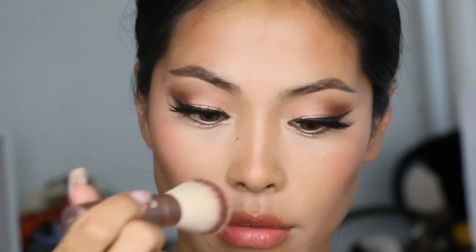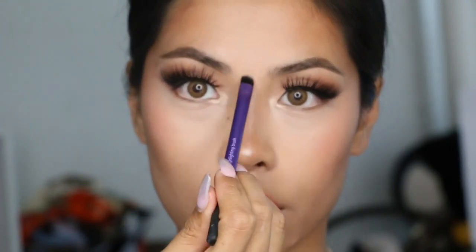I'm using the same 3 shades that I chose and used without makeup, but on top of makeup this time in the same places, a little bit on the nose as well, just because I love blush and I feel like on the nose it definitely gives you a warmth, a natural kind of warmth to your skin, especially during summer, and I just love it so much. On top of makeup, it is super blendable still. It almost looks better on top of makeup in my opinion.